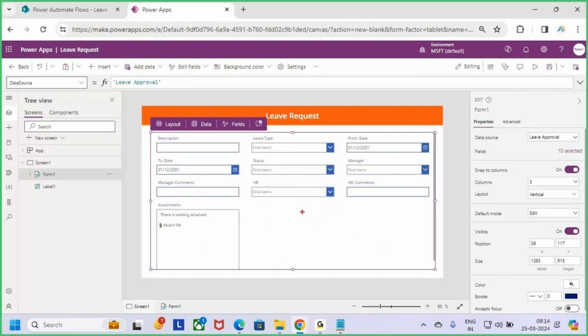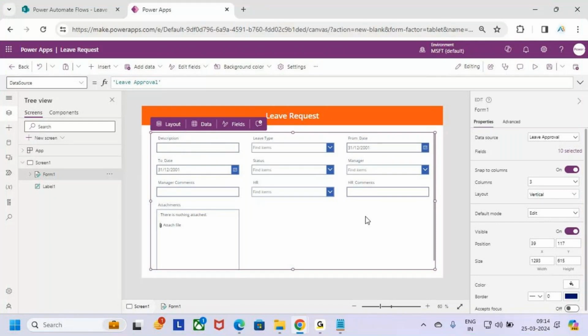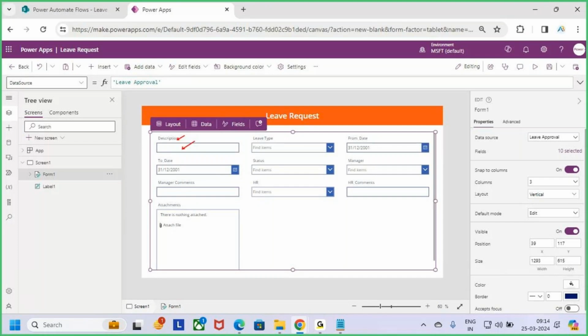Now see, I want to change the font style, font weight, and font color, guys. So how to go and change it? Select the form. There is one shortcut. If you want to go and change for each and every data card, it will take some time. So there is one shortcut for this.